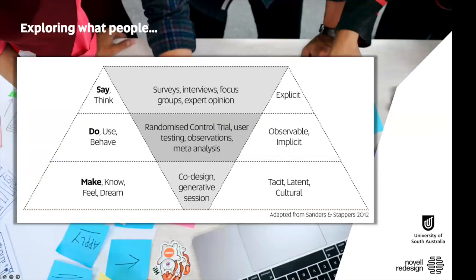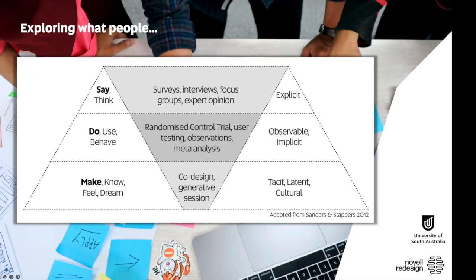So in terms of the role of design, I often also use this diagram, which comes from Elizabeth Sanders and PJ Stappers. This was part of their convivial toolbox that they published in 2012. They talk about different types of knowledge that we can access as a part of a collaborative process. We can think of explicit knowledge as asking people a question or doing a survey, conducting interviews or running focus groups. If I was to interview you and ask what you'd eaten in the past week, I will get one set of responses about your diet, which is based on your explicit knowledge of that.